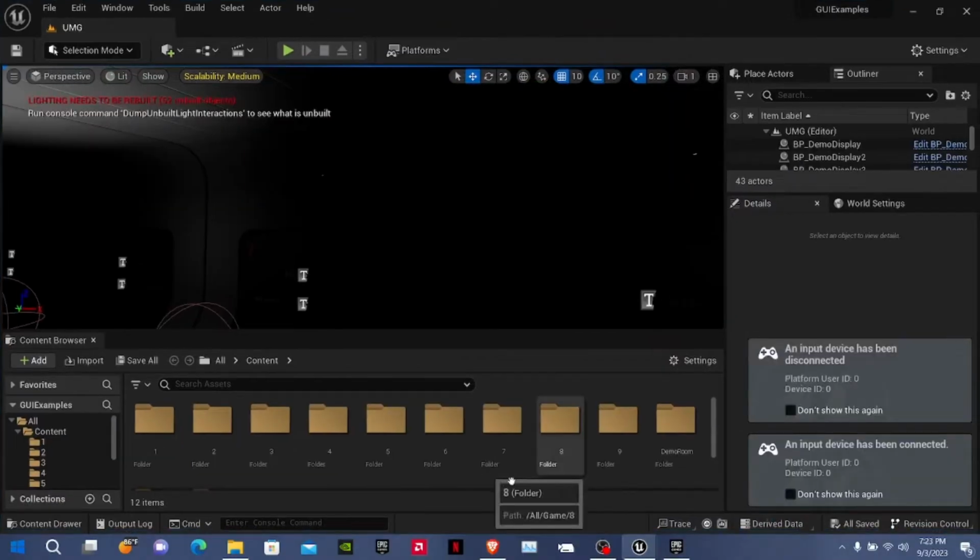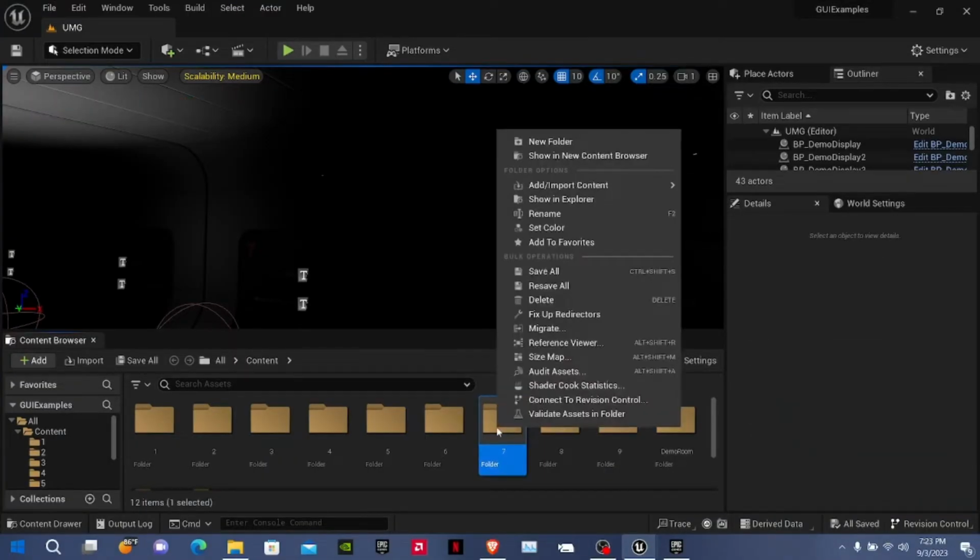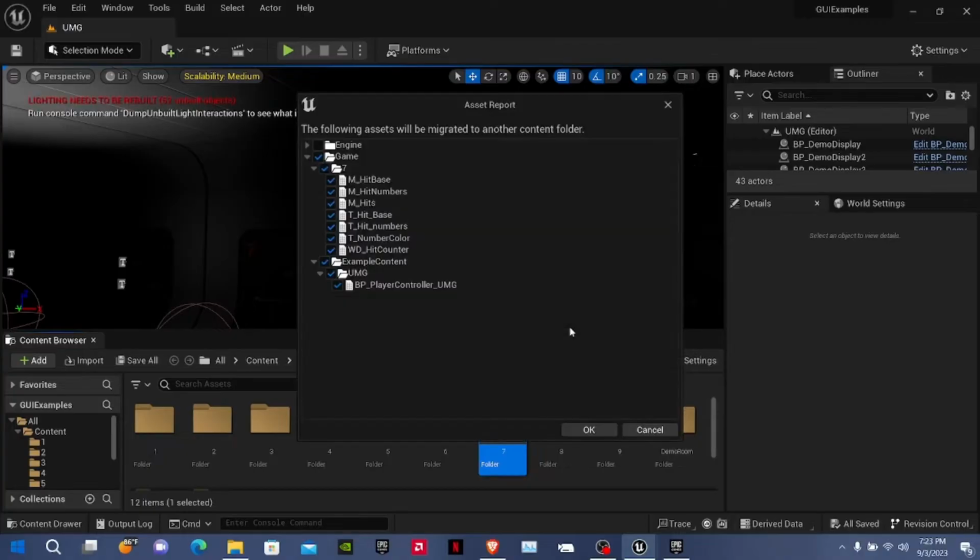Now, as you can see, I open up this project here, and what I need to do to get the hit counter is select number 7, because that folder contains the hit counter. After that, you click migrate, and what we don't need here is the example content.